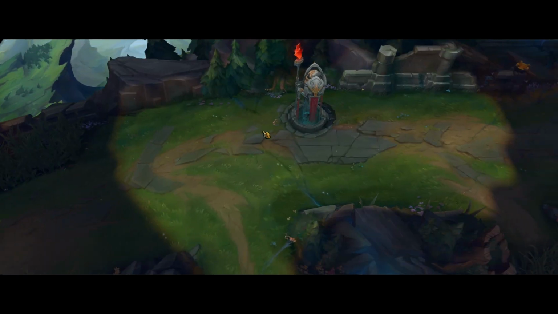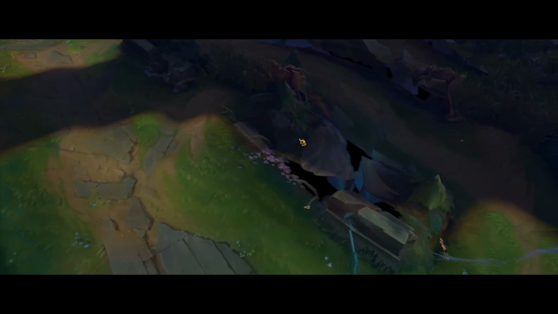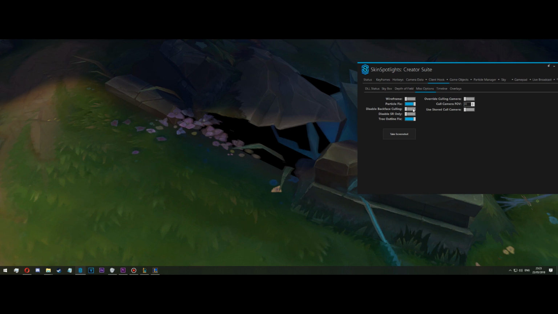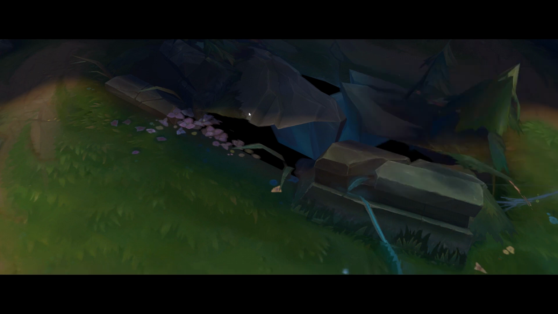So if we go up here, maybe you can see that for example this rock here, you can see sort of through it, and you can see that a lot more blatantly if I turn off backface culling and tree outline fix. Even though these aren't trees, it'll fix that as well. So it'll fix textures and all that stuff.